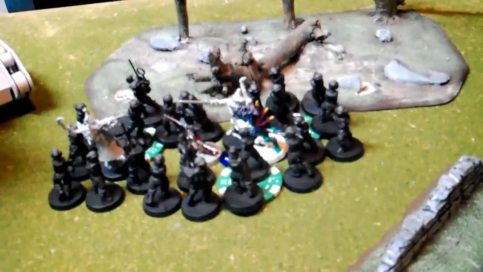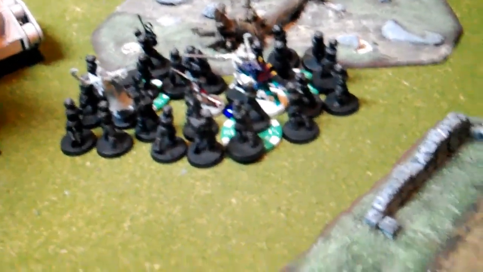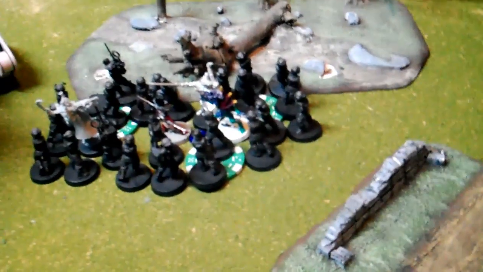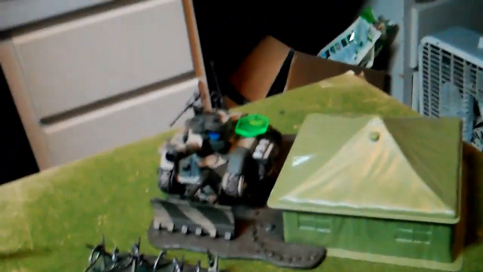Witches with the homunculi charged in there and just frickin' sucked. I ended up actually losing to Imperial Guard in close combat with witches. So, pretty shitty there. But then Ravager over here stunned the Leman Russ.